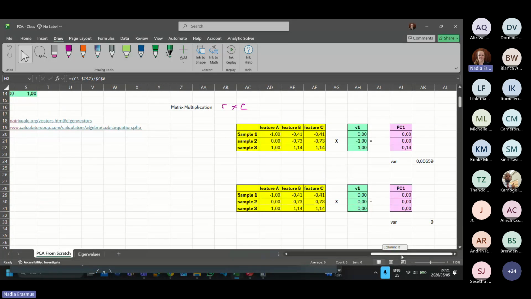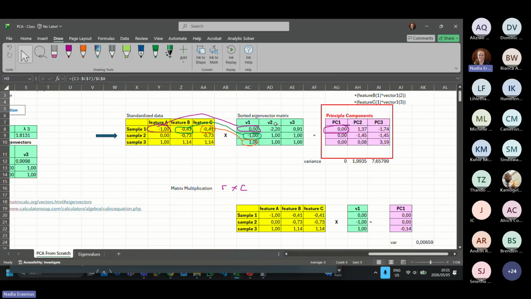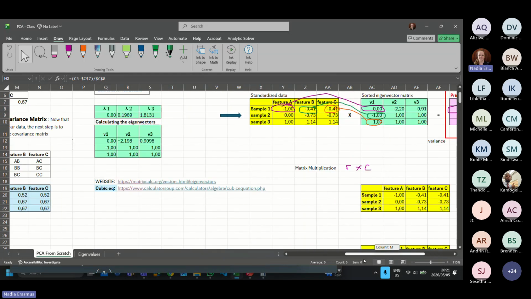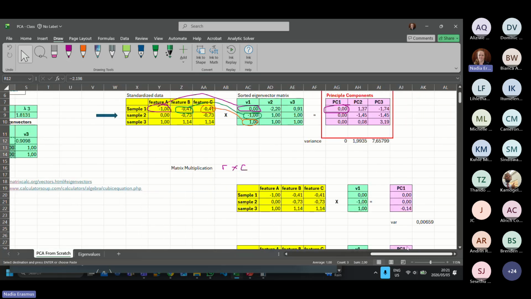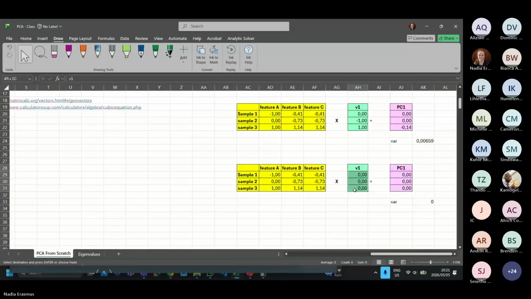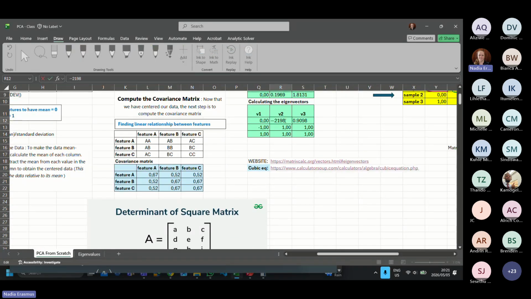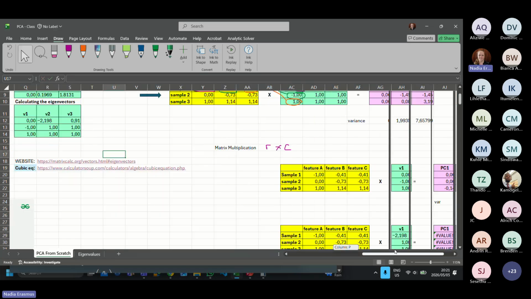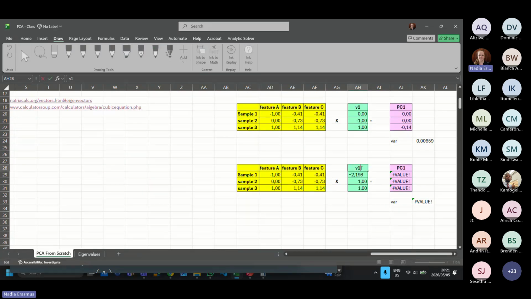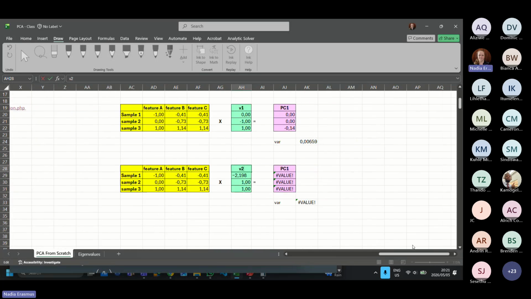Okay. And then you can go and multiply it with your eigenvector that you have received here. Okay. So then you can just paste it and make sure your points are commas instead, otherwise it's going to break everything. So it's a comma, comma, there we go. Okay. So then you can go and do it for vector 2 as well. Okay, and let's see.